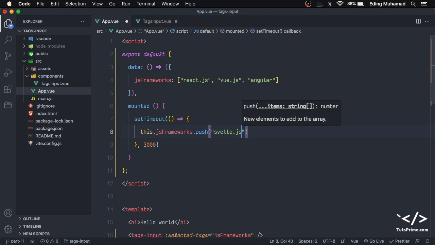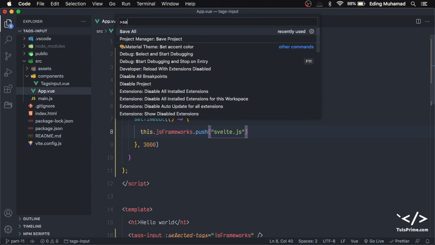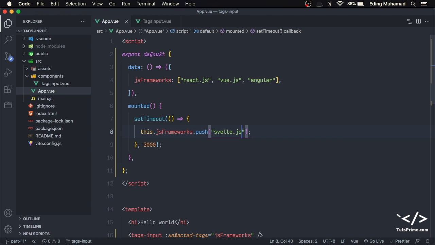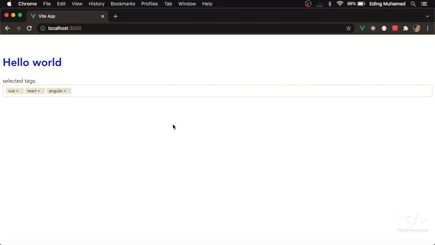Let's give it a save and take a look in our browser. Here are the selected tags, and after 3 seconds, a new item will be added. So the changes that occurred in the parent component will update the child component through props.